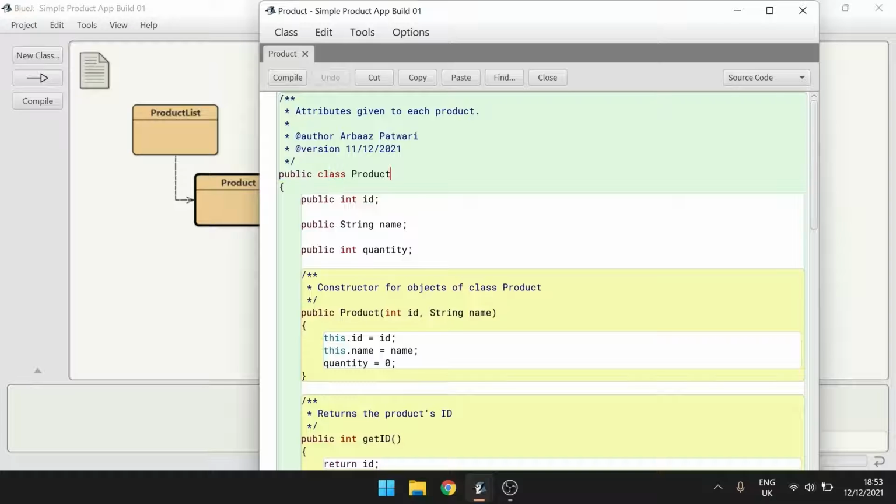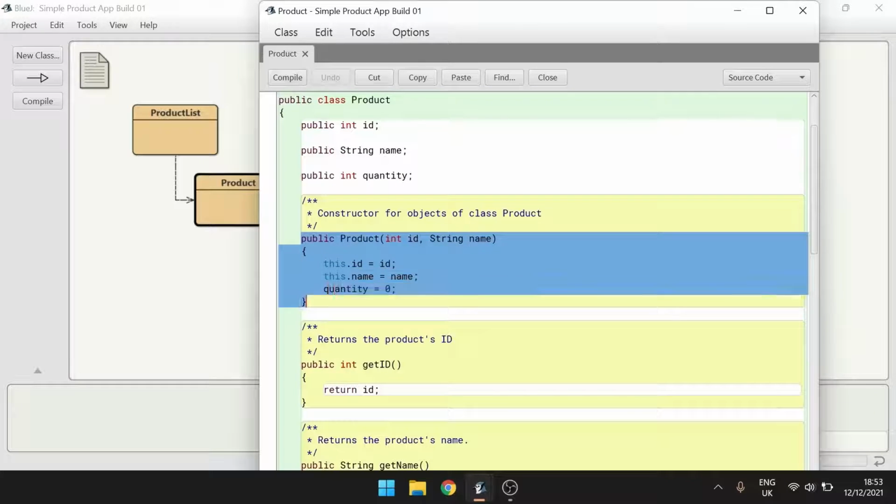So you first write public class Product, and some instance variables you'd probably like to add are public int ID, public String name and public int quantity. ID is the ID of the product, so we could call it ID number 1, ID 2, ID 3. String name allows you to call the product anything in a string, so I'll probably do laptops for this test. And quantity refers to how much will be in stock when we add this to the ArrayList.